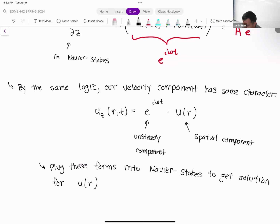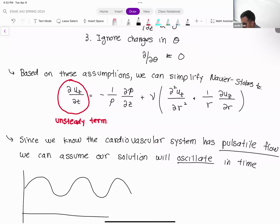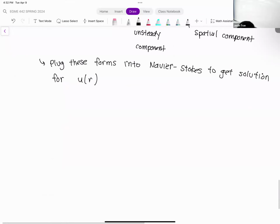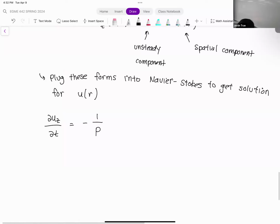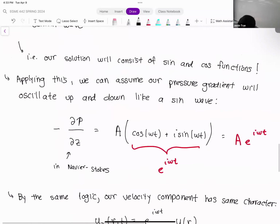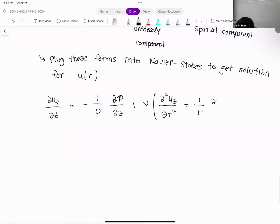So let me write down Navier-Stokes again, just so we can work with it. Okay. So when I say that we're going to plug into Navier-Stokes, we're going to plug into this guy up here. So the Navier-Stokes equation is partial UZ partial T is equal to minus 1 over rho partial P partial Z plus nu times partial squared UZ partial R squared plus 1 over R partial UZ partial R. Okay. So that right there is our Navier-Stokes equation. We haven't done anything to it yet. All we've done is use assumptions to get to this form here.